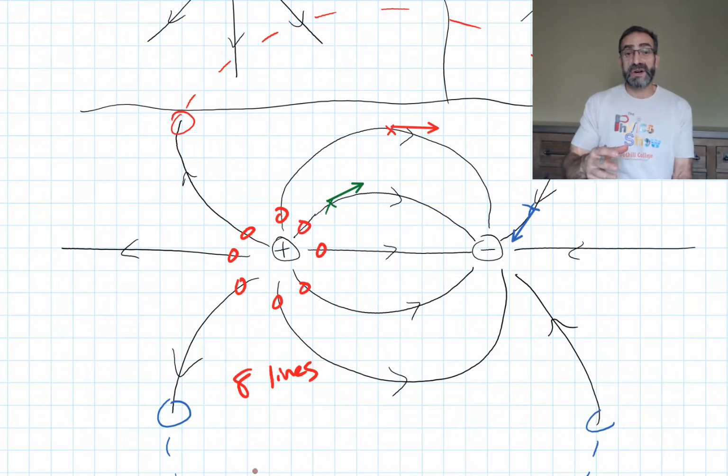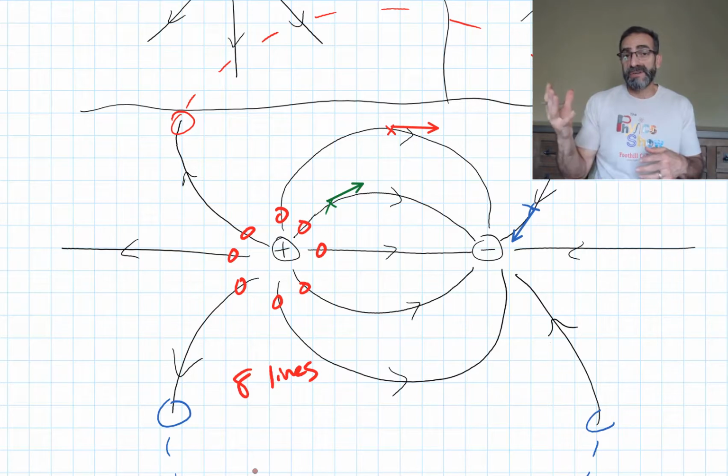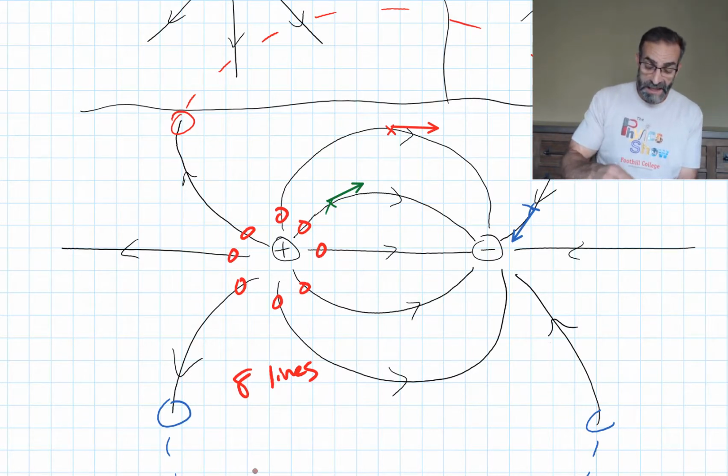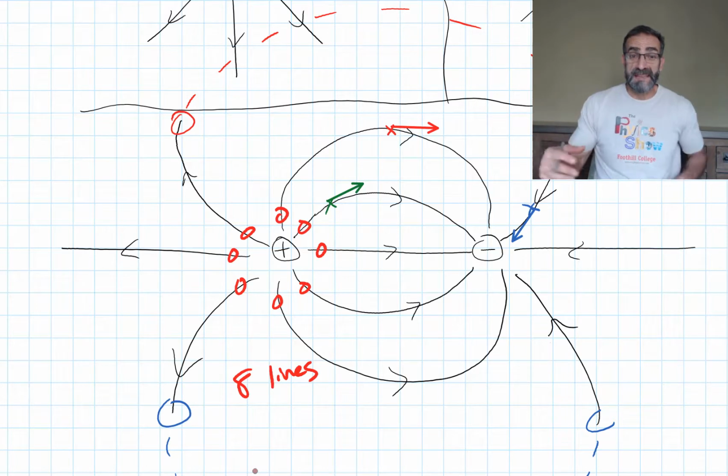originating on that positive charge. So the charge has to be proportional to 8. Who knows what it is? Maybe it's 1 microcoulomb, maybe it's 100 microcoulombs, maybe it's something else. But that charge is going to be proportional to 8 lines coming out of it. Now, any other charge that we see that has 8 lines is going to be the same magnitude of charge.